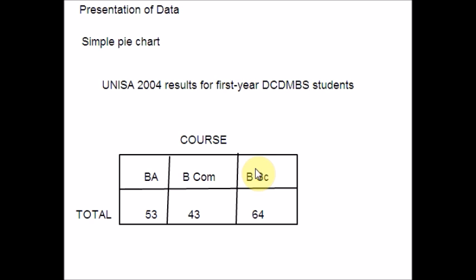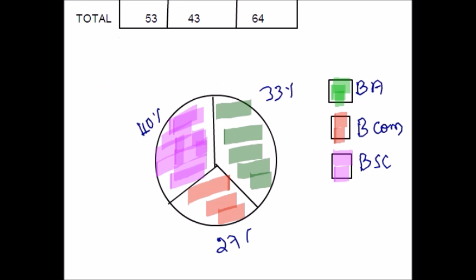Here is an example. Using the same data from this table, but this time let us include the total number of students enrolled for BA, BCom and BSc. We shall now display the distribution of students for these three courses, the population in this table. You can refer to our previous video for the previous table. I have just taken only the total number of students here. Now let's draw the pie chart for this given information.